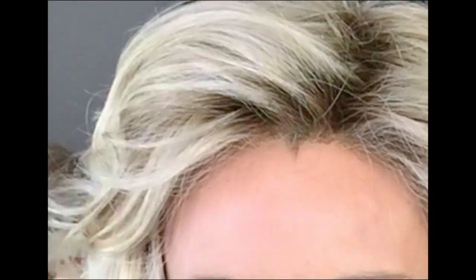Let's take a look at that lace front - it's just so well done. I really, really like this one. It does run temple to temple and it feeds back into that ear tab. What I love about it is that they run that highlight right up to the root, so every other knot or so is that highlight color, which really makes it look a lot more natural. And you cannot see down into the permatease on this open top.